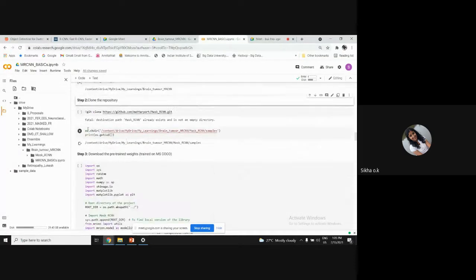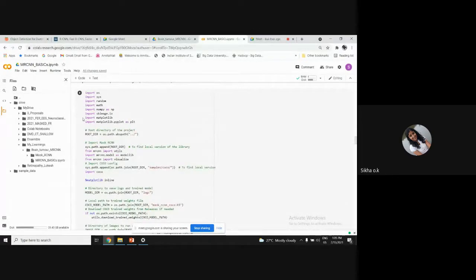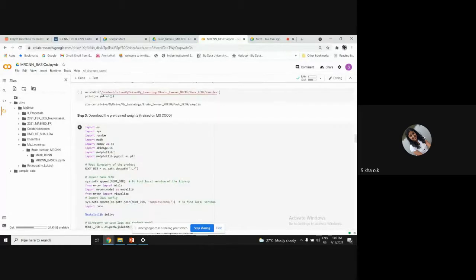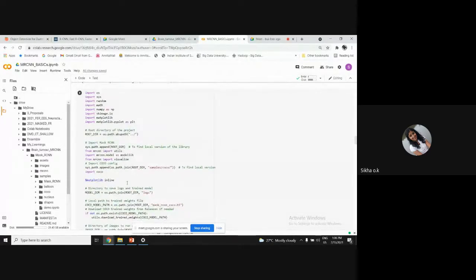And then the next step is you have to clone this Mask RCNN library, which is available on GitHub. This is the Matterport implementation of Mask RCNN. You can just download that particular library from GitHub, and then you can fix all the paths, where the particular Mask RCNN is. Inside Mask RCNN, under samples, you will have different pre-trained weights. This is the COCO dataset. You have so many inbuilt datasets that you can explore yourself.